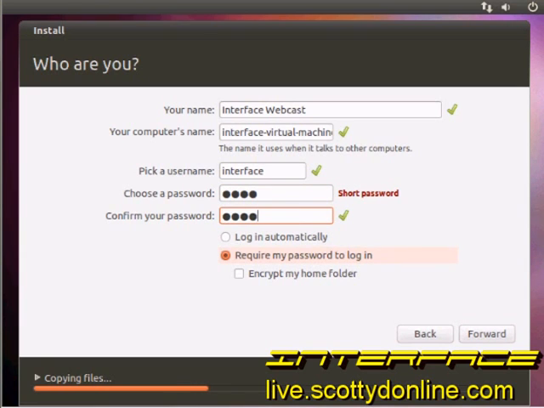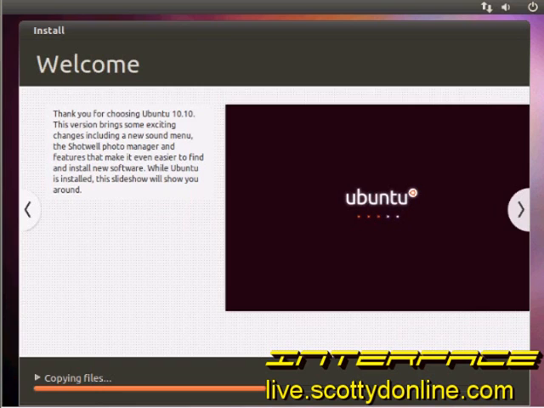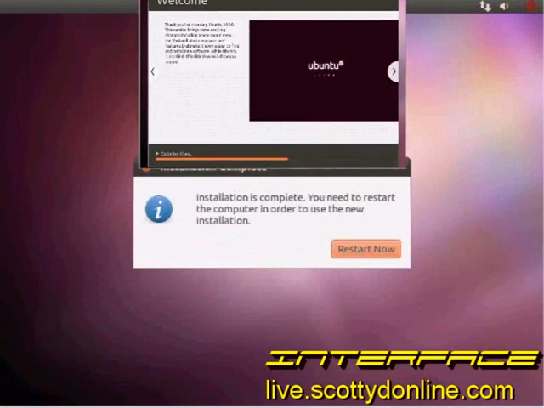And it's going to ask you whether you would like to log in automatically or whether you would like the system to prompt you for a password. I always suggest going ahead and letting Ubuntu prompt you when it loads up, because if you don't, it will prompt you more often once you're into a session. Linux asks for your password quite a lot, so let's move forward from here. You'll notice that the system is actually installing in the background. At this point, there's absolutely nothing for you to do until the system reboots. So we're going to pause here, allow the system to install, and come back when it's time to restart Ubuntu for the first time in our brand new installation.